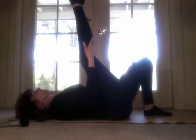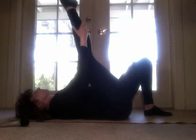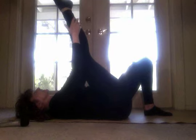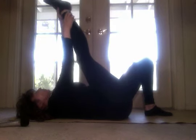Begin to feel that slight pull as you take that leg back. Clasping at the thigh, underneath the knee, the calf, ankle, or the foot.